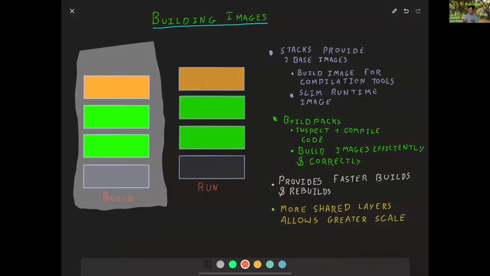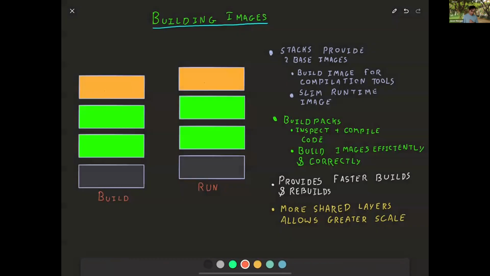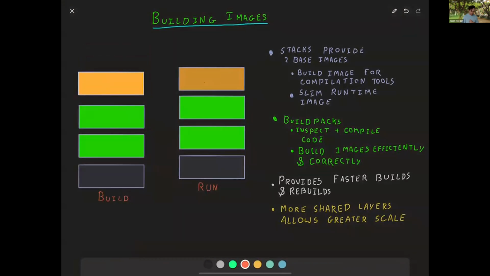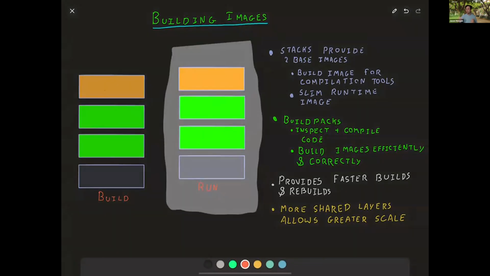So with one Spring Boot app, every time it rebuilds, we're going to get some efficiency gains because it's got all these layers cached, right? The only thing that's going to change from Spring Boot app to Spring Boot app is this top layer here. That's all that's going to be shipped. That build time stuff is going to stay static, right? Exact same checksums at every layer, which means as you go look at your registry, the same is true for the runtime. Only those top application layers are going to be different. The layers that the buildpacks and the stacks contributed are going to be the same.